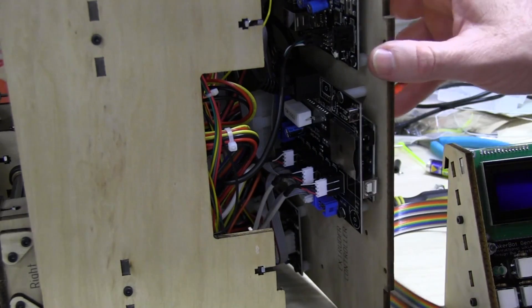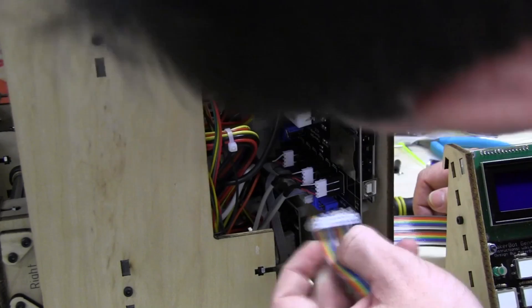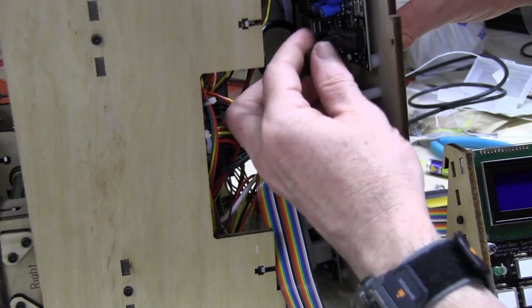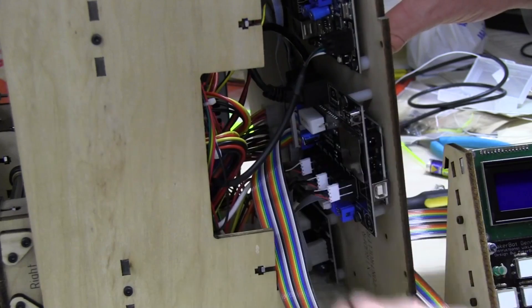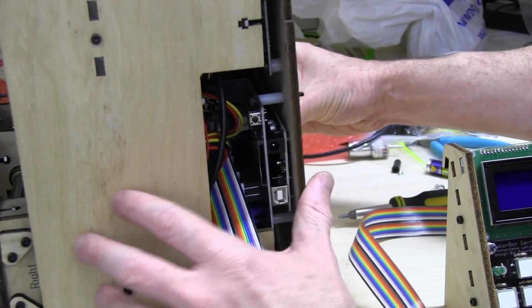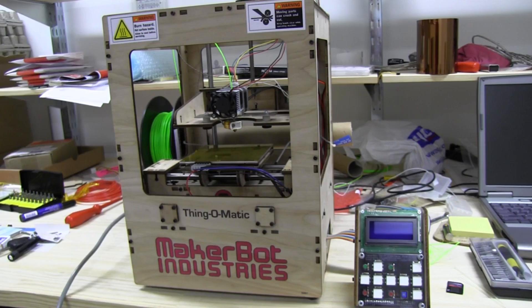Now we have to get inside our MakerBot here, so we've got to take the damn thing apart. It's an absolute mess in here, but we've got to plug this thing into our interface connector which is all the way in here. Oops, so he's pulled out a cable. Lovely. I'm going to wedge it all back together. This is messy.